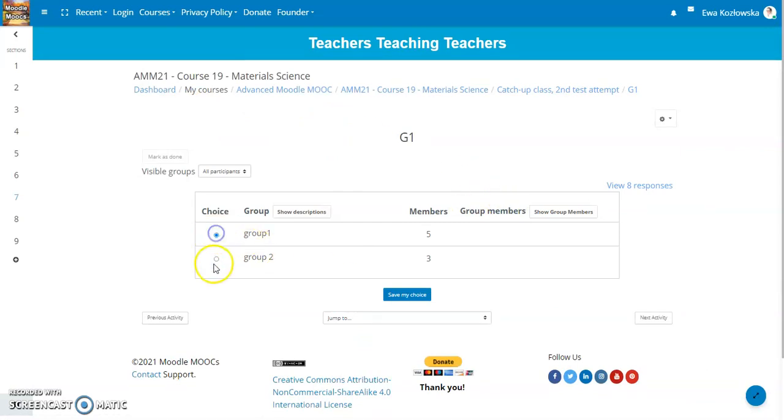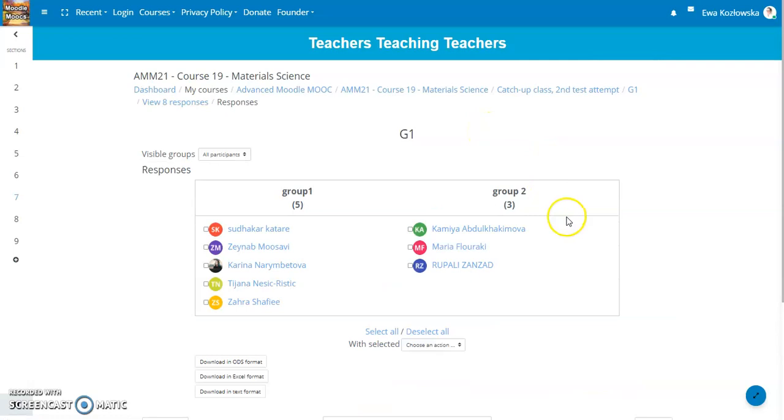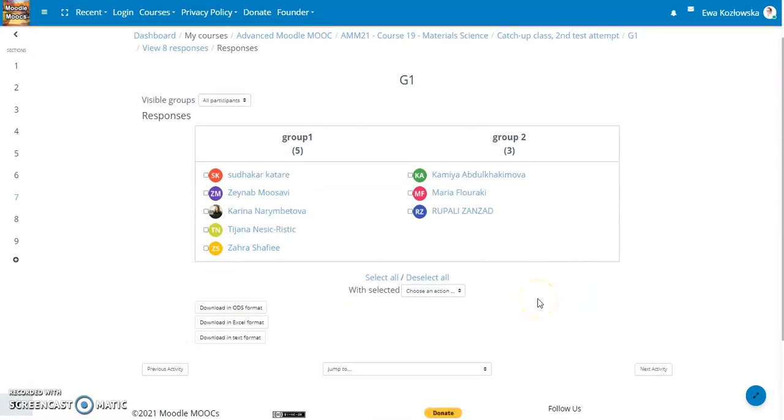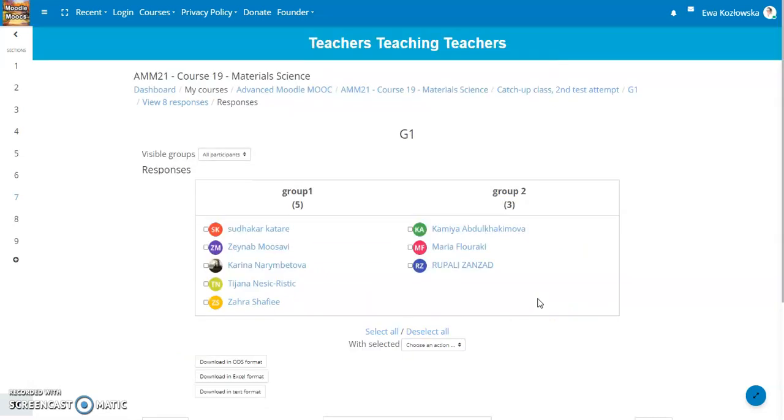Okay, and I can pick group 1, group 2. I actually have 8 responses already because I did it manually, but it shows it here. And I created 2 groups. I just added people randomly to either one or the other, but I can create an activity with that and just allow groups. I don't have to add the students manually. I can use this activity so they can add themselves.